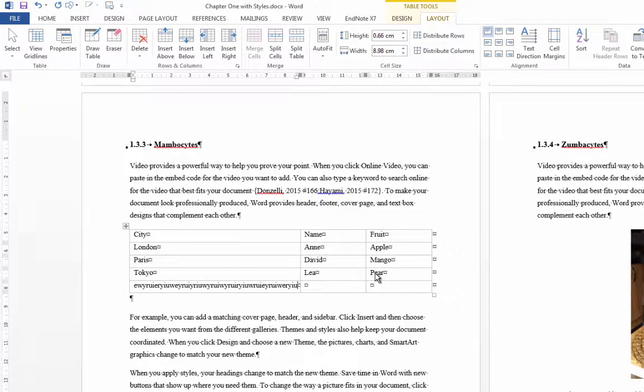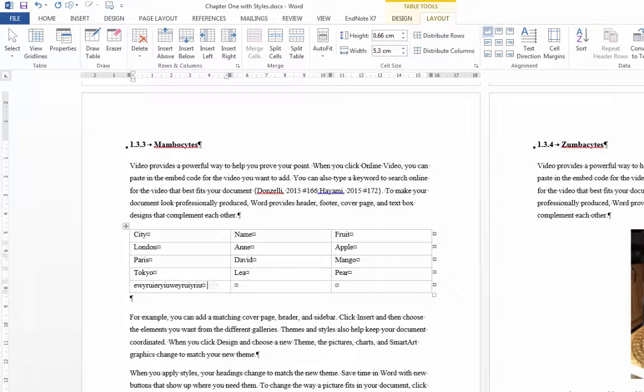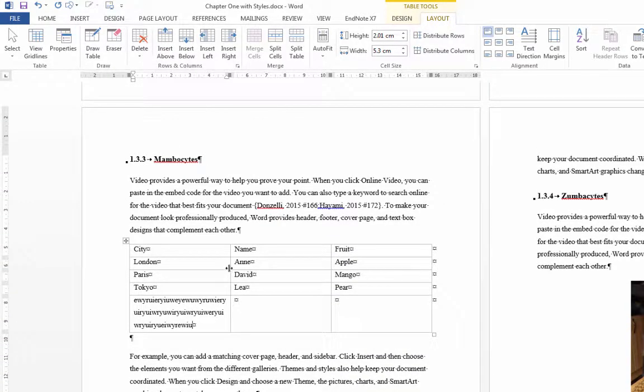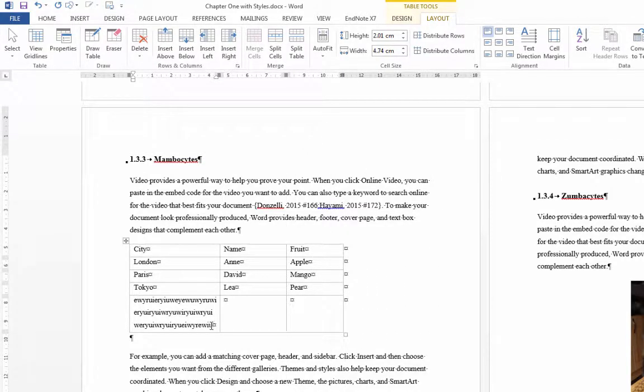Now, if you have a row that has got information that doesn't fit in the column, Word has a tendency to resize the entire column to fit that word. So something you can do to stop that from happening is setting the auto fit to fixed column width. And now, no matter what I do, that will automatically do text wrapping instead. The other thing you can do is you can just drag your columns to exactly where you want them to be, and then Word will tend to use the text wrapping then as well. So that's text wrapping inside of a cell.